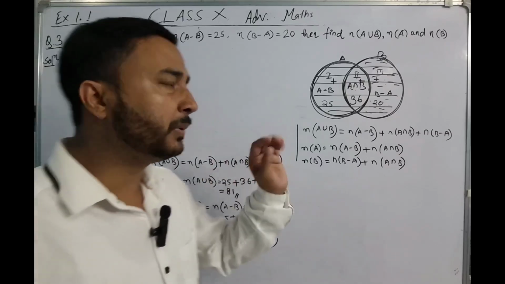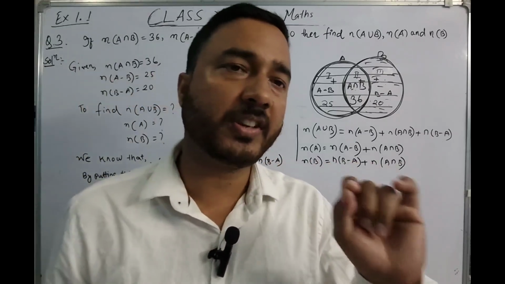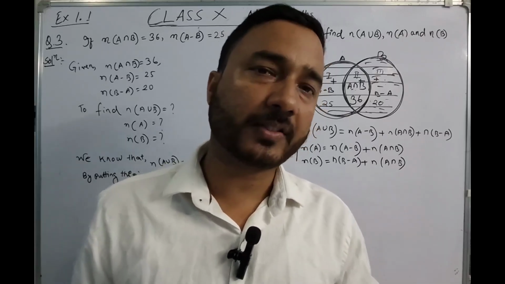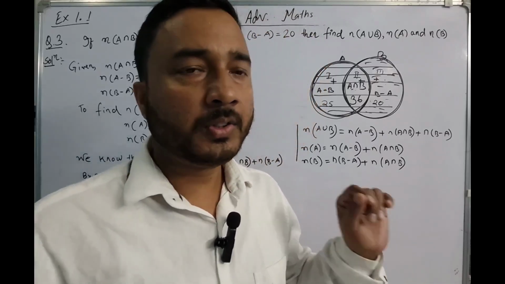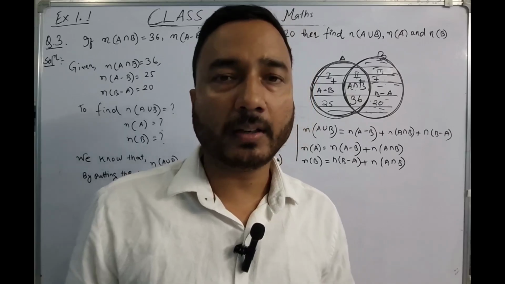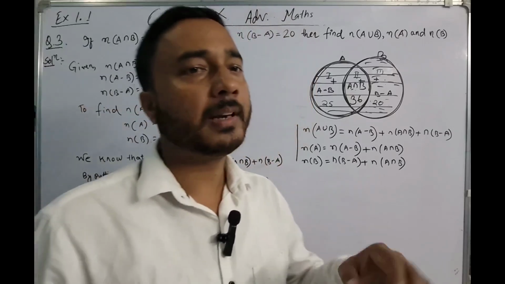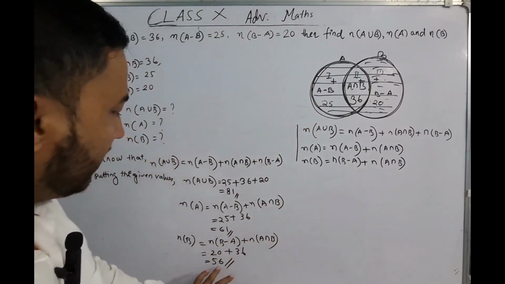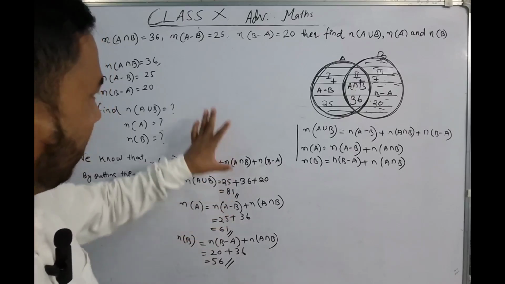Since we are not dealing with the exact, distinct elements in the two sets A and B, but considering only the number of elements, we are using the number of elements only, not the exact elements. We are not going to find the elements, but the number of elements, the cardinality of the two sets A and B. So here we are getting the numbers only. I hope it is clear.